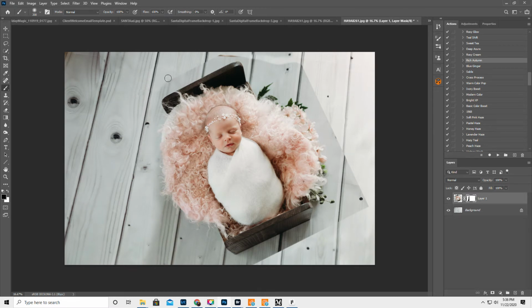And then if we're, you can see I caught the edge of the bed, so you can just go back with a hit X and just paint that back in. No big deal.